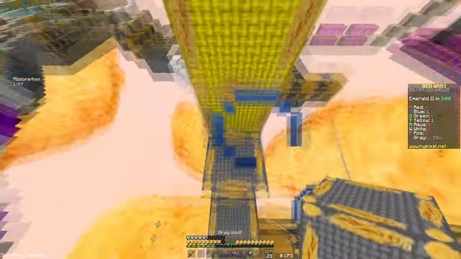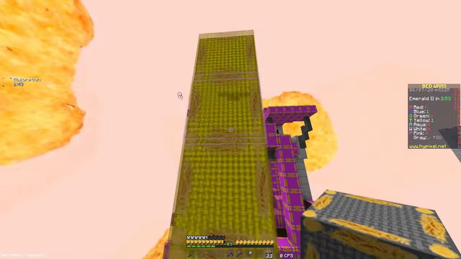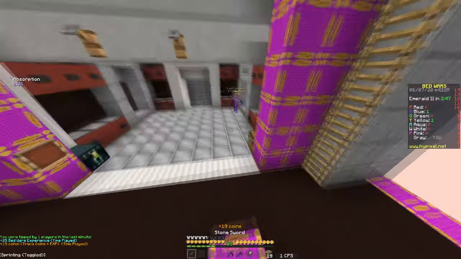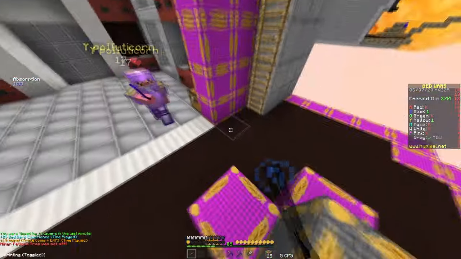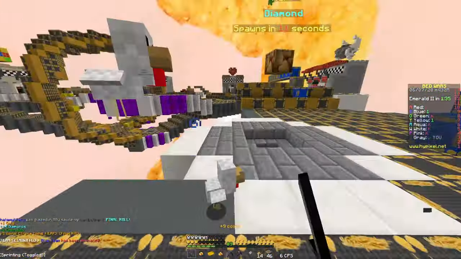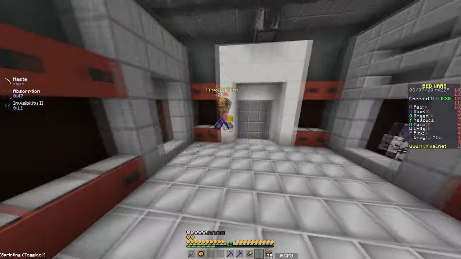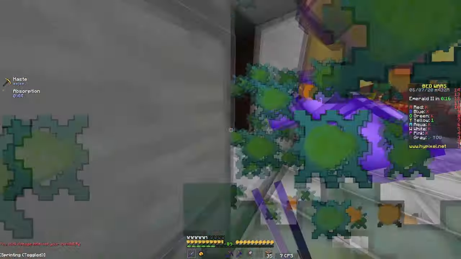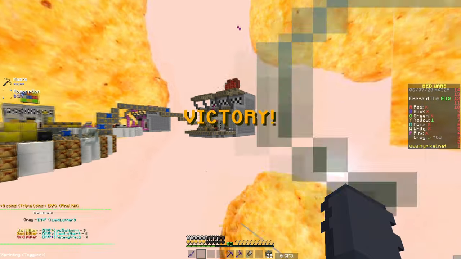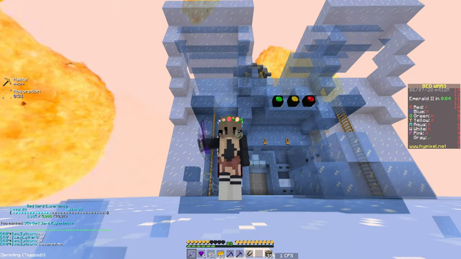Chicken nugget power. See, he had a pre-gap. Wow. Oh, we fell! Good fight. The chicken nugget powers were way too strong!